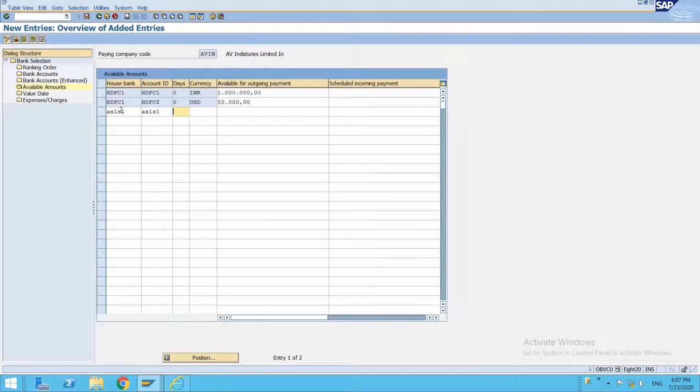So for Axis Bank, for INR, I will give it as 1 lakh. So let me give the payment days as 1. And for US dollar, I will give it as 10,000. Save.